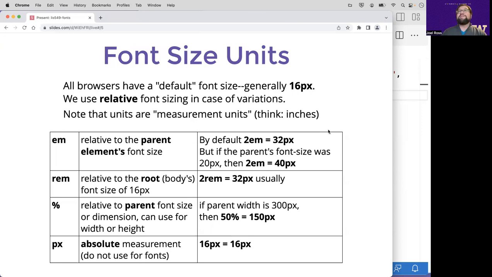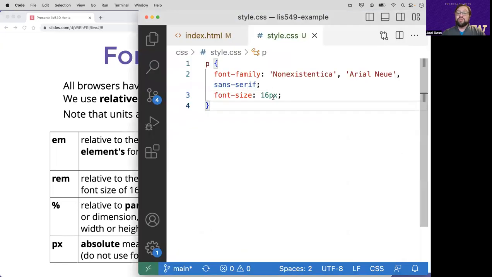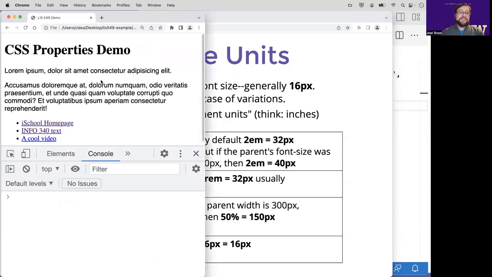However, when we're working with fonts, we generally don't want to use these absolute pixel values. If I say that I want this font to be 16 pixels, it's going to be exactly 16 pixels high no matter what the user has done. So if the user, for example, has poor eyesight and needs all fonts to be larger on their screen, the user could set their browser to say, please use a larger font.